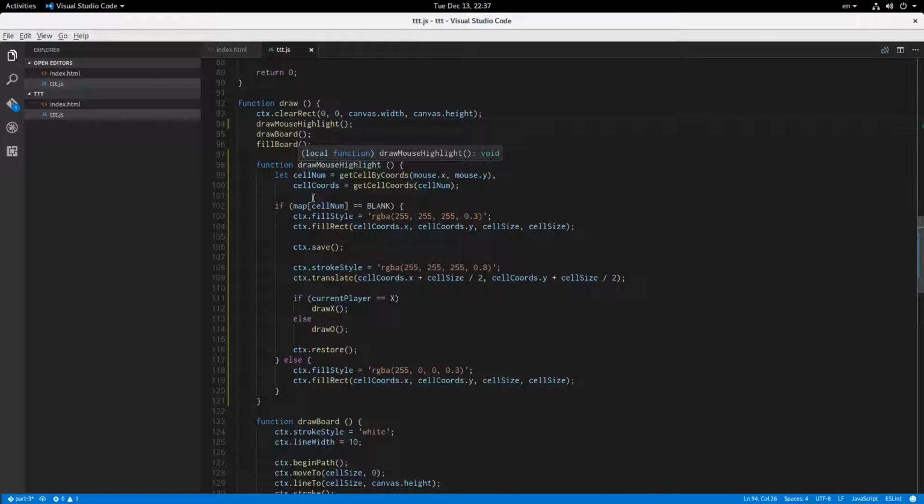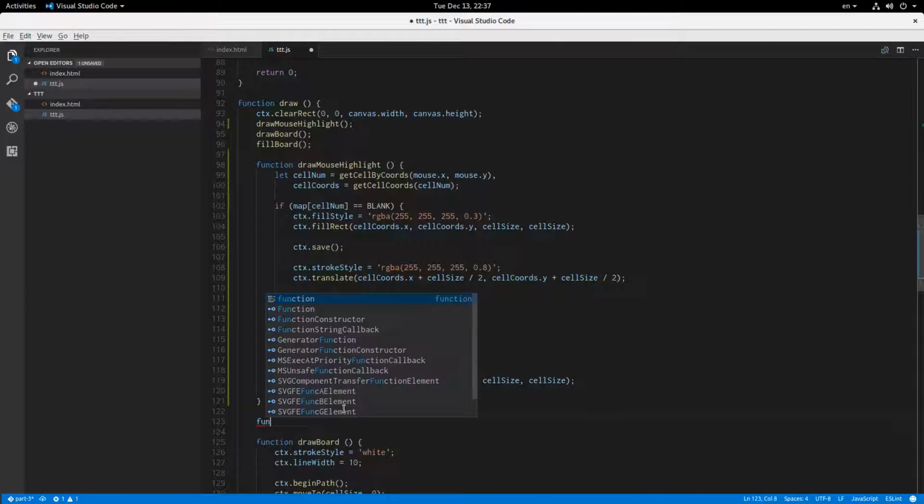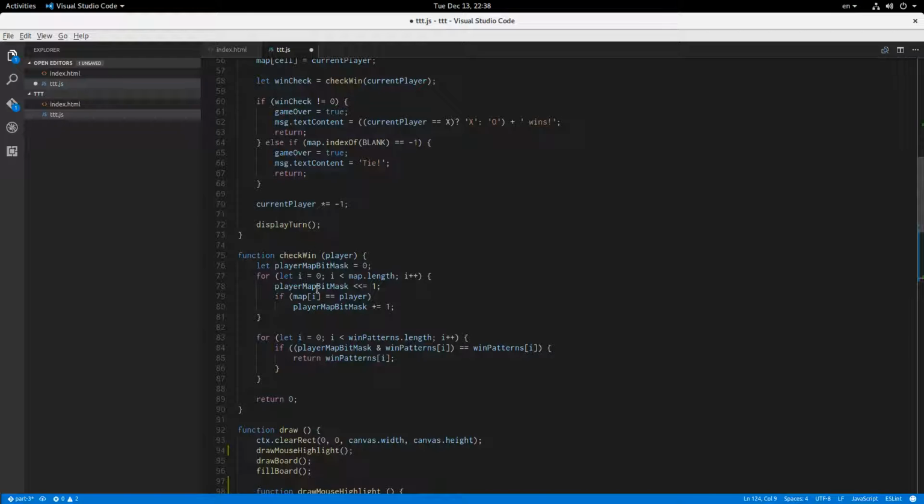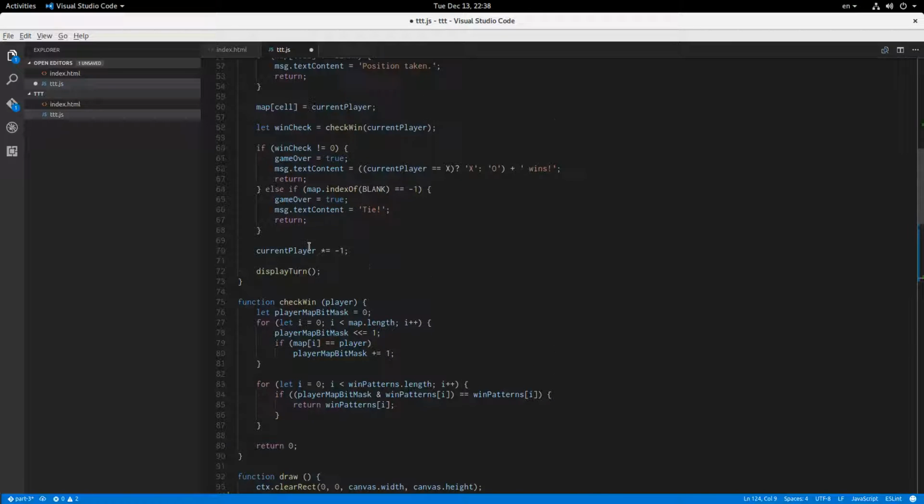Probably function drawWinHighlight, and so checkWin equals 0.